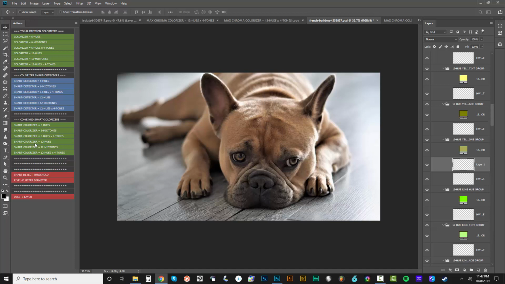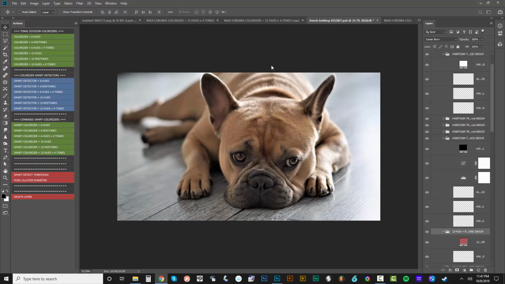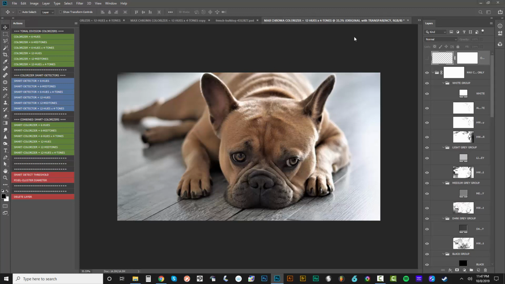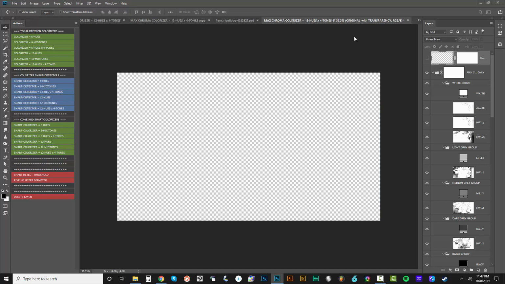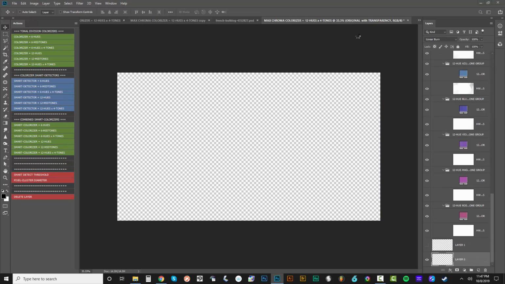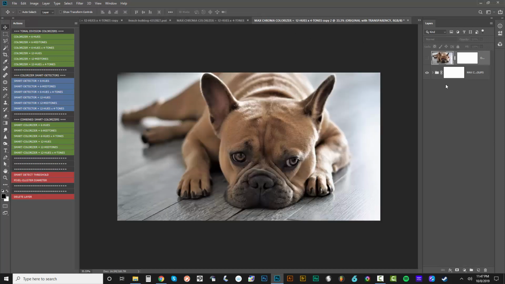So the Smart Colorizer actions eliminate that. It goes through based on that threshold I showed. The threshold is really for things that are below a certain level that you just don't want to work with in the adjustment; they're still going to be there. Like in that other image, I will go back to that one and you'll see that. But anyway, this one, it's pretty cool. You'll notice that it's eliminated it down.